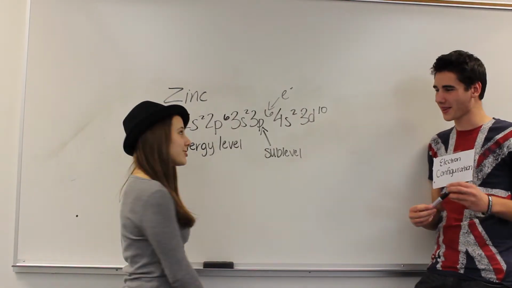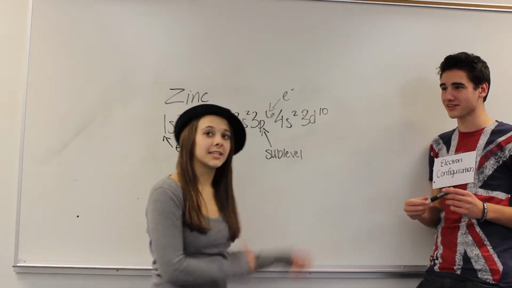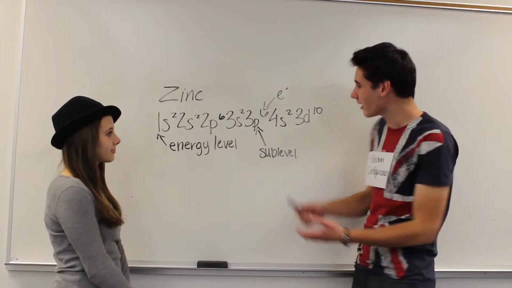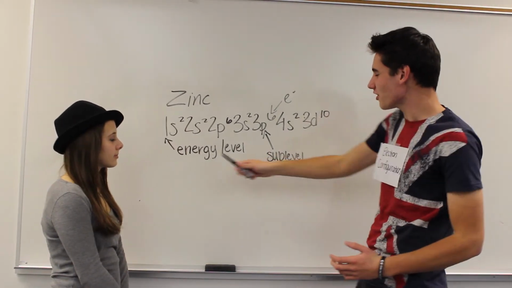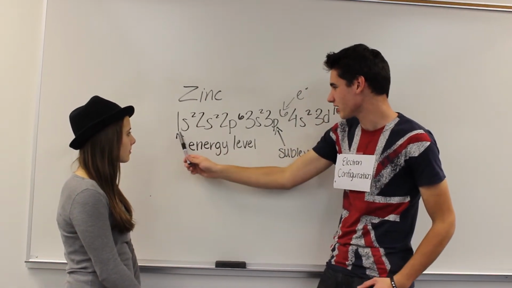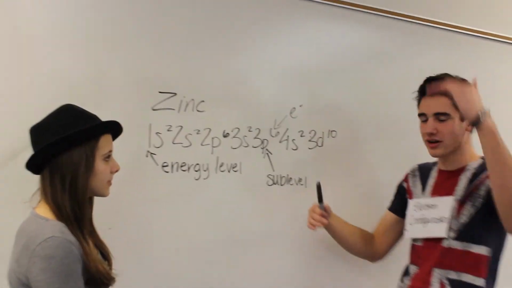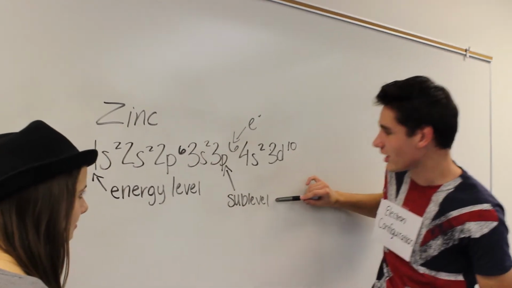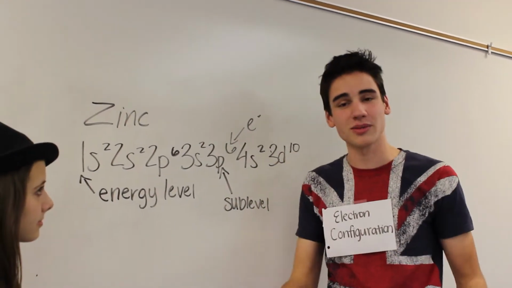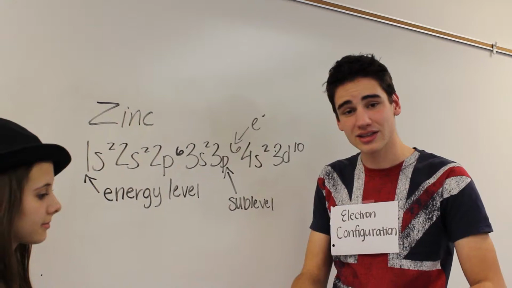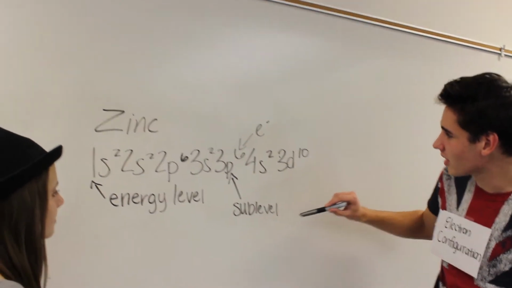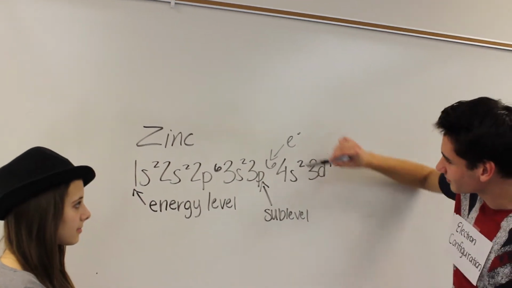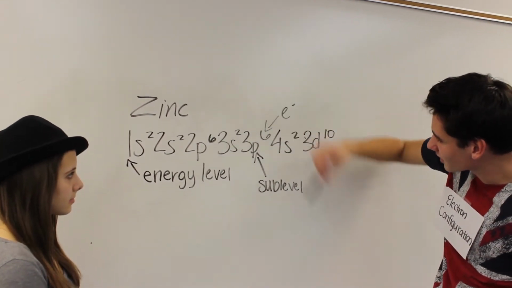Hello, it's Chemistry 360, and I'm back with electron configuration. Hey, how you doing? Let me tell you a little bit about electron configuration. The first number here is the energy level, and we can have 1, 2, 3, all the way up, depending on what row you're on in the periodic table. Next, we have the sublevel, represented by this letter here. We already talked about our sublevels: S, P, D, and F. And right here, we have the number of electrons found in that particular sublevel. So in 3p, we have 6 electrons.